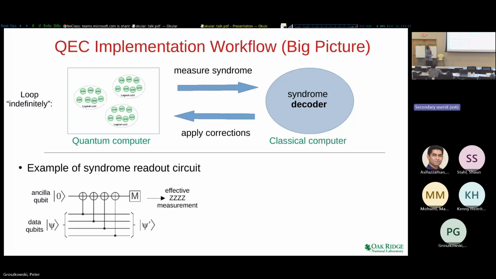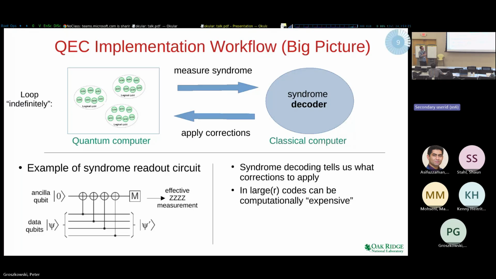So this syndrome tells you something about where errors have occurred, sort of. But then you have to pass them into some classical computing infrastructure. And that infrastructure is running a device called a decoder, a syndrome decoder. So the decoder basically takes the syndrome data and converts it into operations that will perform corrections, right? So they undo the errors that have happened. The syndrome tells you how to undo them.